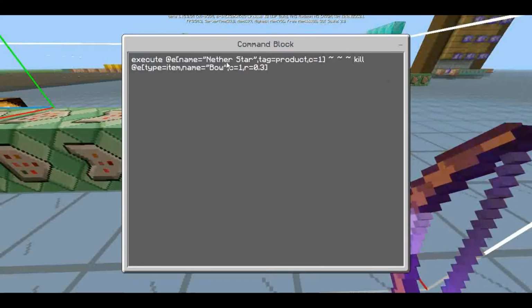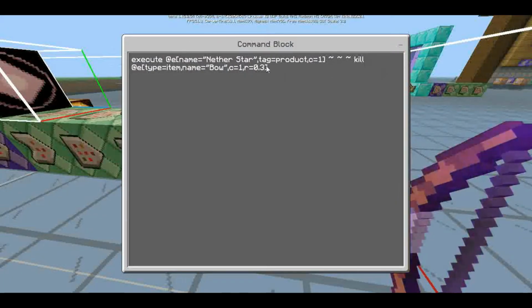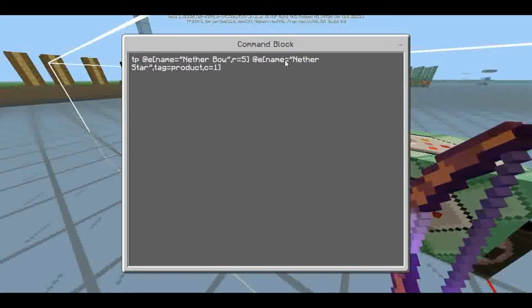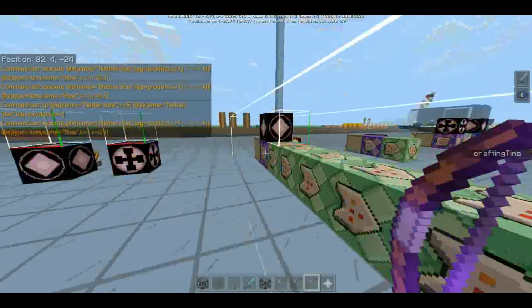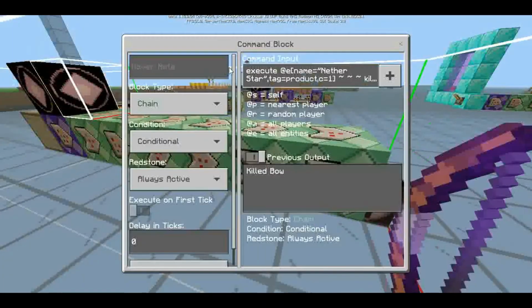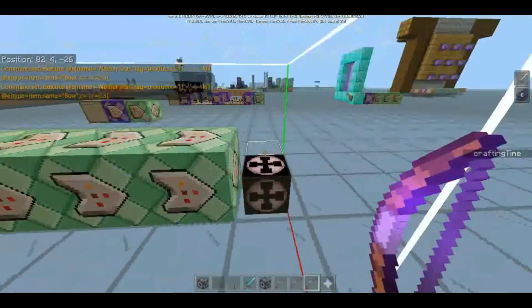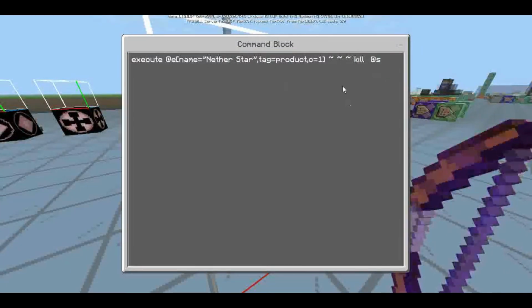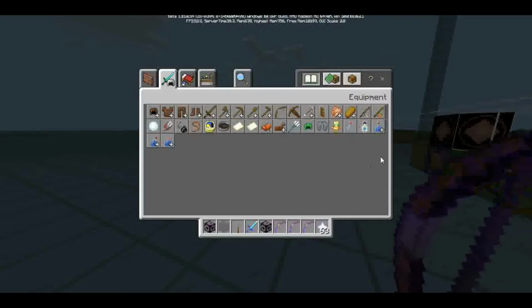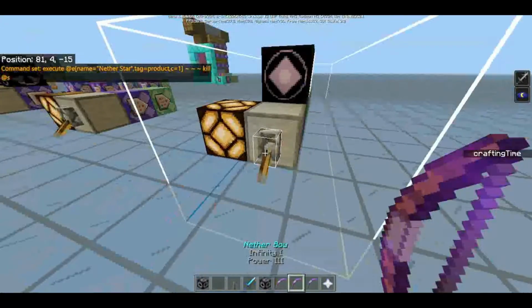Then it's gonna execute from that item which has a tag of product, which was the last item over there. If you don't understand, it's kind of complicated, but it's gonna kill the bow, which was the first item. And if you have more items, you have to use this same command, but it'll kill some other item, then other item, however many items you have, and then at last it will kill itself. I shouldn't use the word kill, but it's just an item, it's a game.